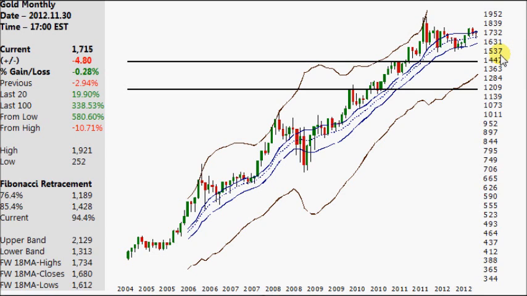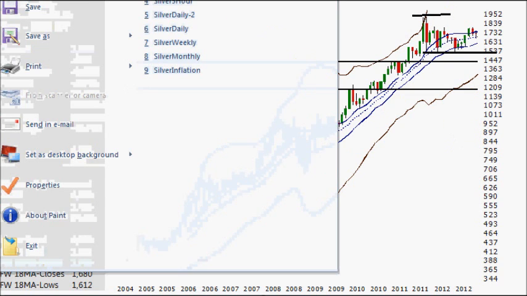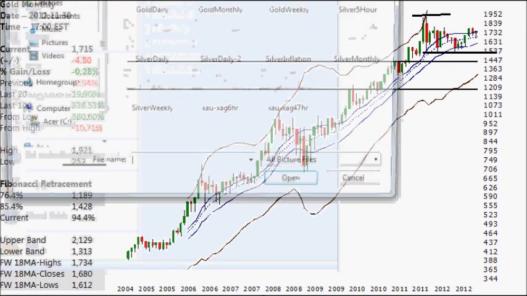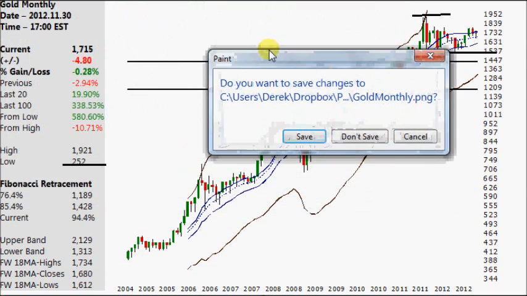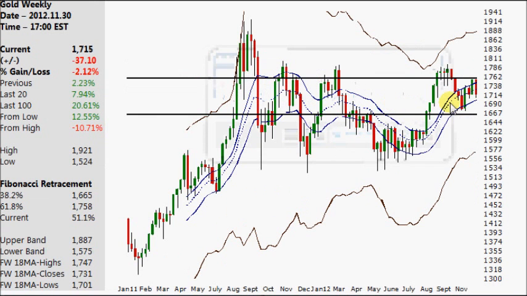So the Fibonacci that matters within gold right now, they got the low of 252 from the 19, same as the silver $4 low, and then this high. So it's holding extremely well. So the only levels I care about now are from here to here. And we can see this via the weekly chart. So let's open up the gold weekly chart, and then we'll move on to finish it off within the daily chart. Here we go.